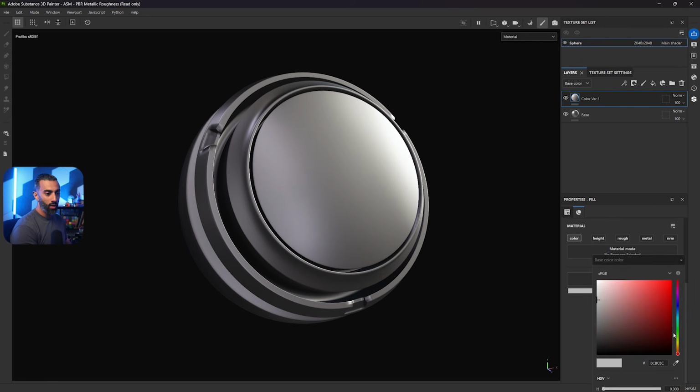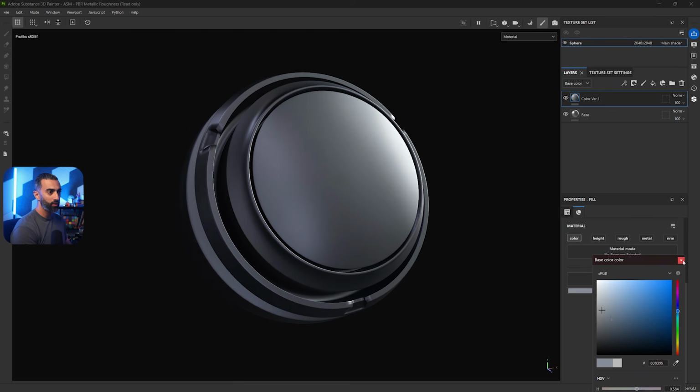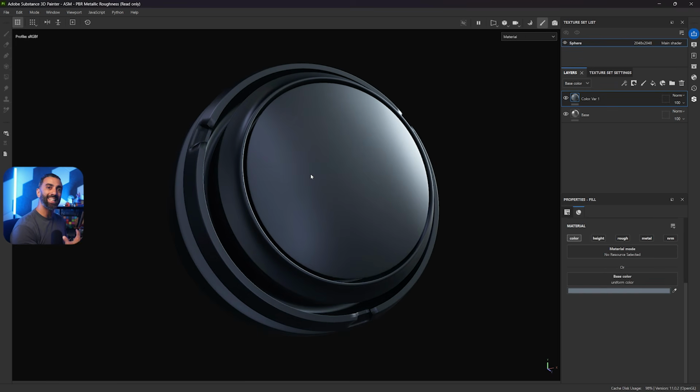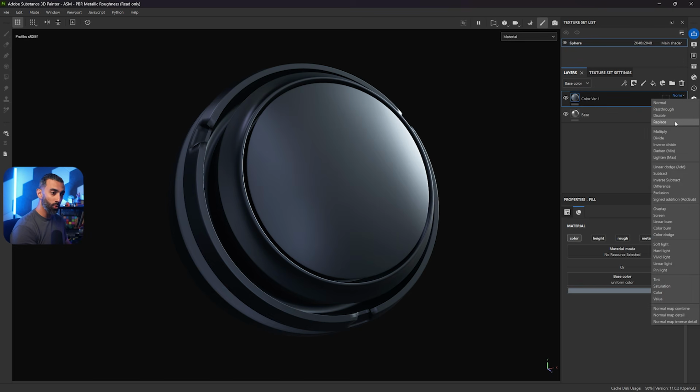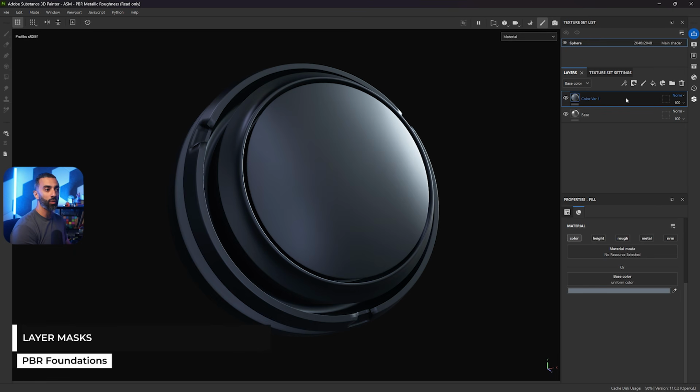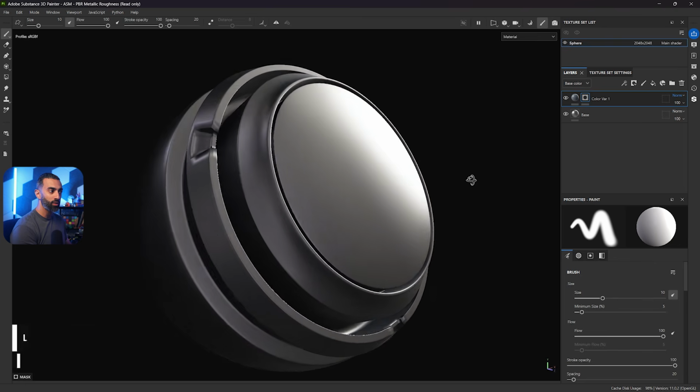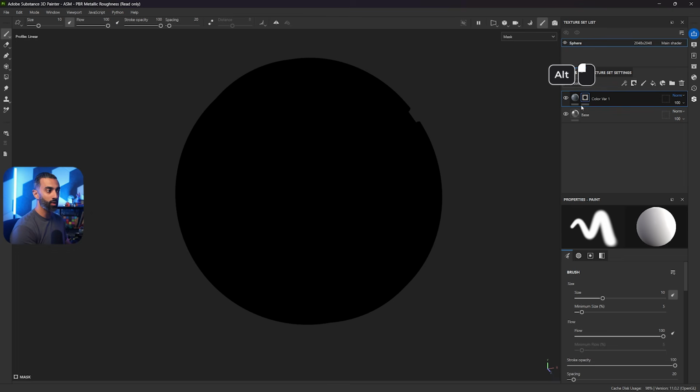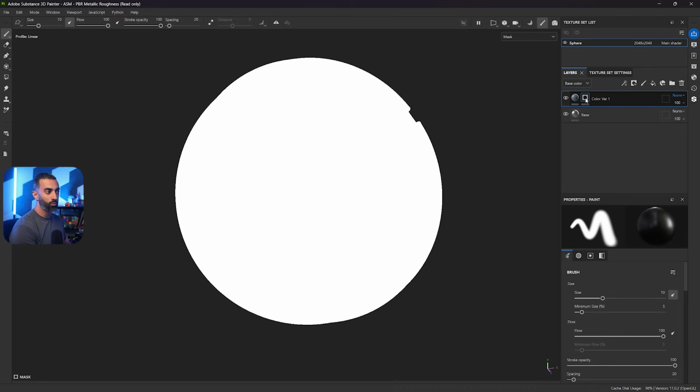And base color now, for metals, depending on the type of metal, we can add in a nice blue tint. So if I add in just a subtle blue tint like this, what we can do now is blend this on top of the base material. And we can do that through an actual blend mode and a mask. So if I right click and add a black mask, now you see, okay, it's completely gone because if I alt click on this mask, our mask is black. And so whenever you have black in your mask, that means 0, and it blocks it out of that layer. If I were to add a white mask, you'll see that it comes back fully because now white means apply it 100%, or 0 and 1.